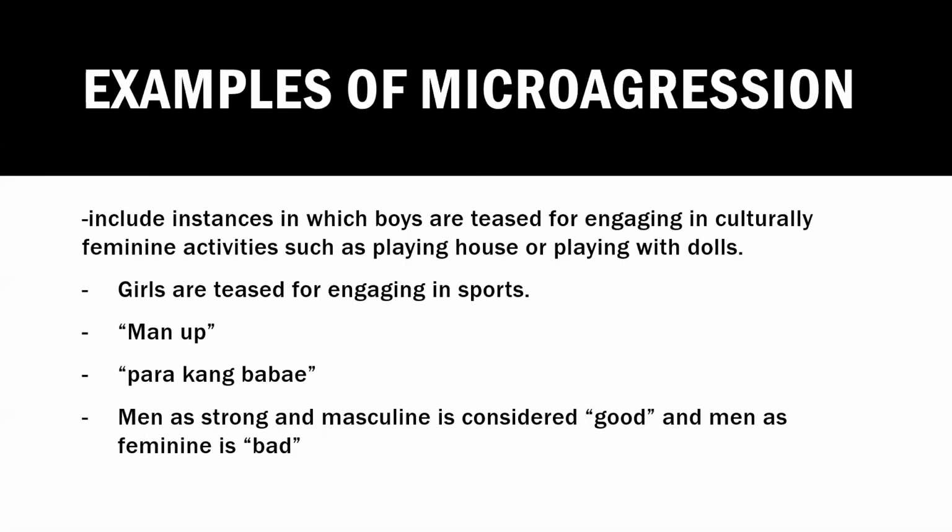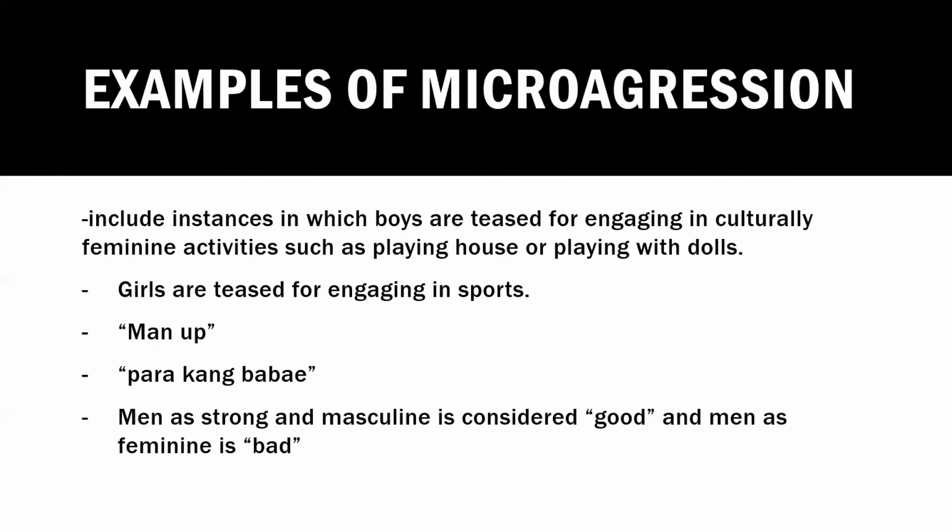Examples of microaggression include instances in which boys are teased for engaging in culturally feminine activities such as playing house or playing with dolls. Girls are teased for engaging in sports. Men are told to man up if they need to be tougher. Women are admonished or ostracized when they are too ambitious.